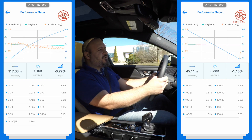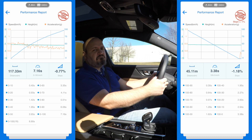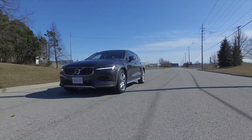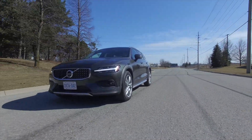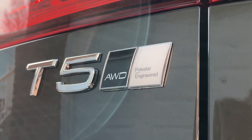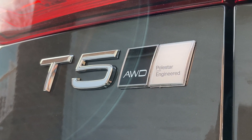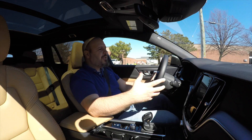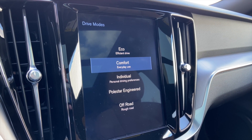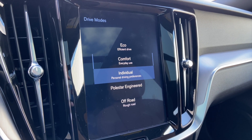You do not get paddle shifters, but seriously, would you use them? Performance is overall pretty good — more than adequate for what this thing is. This one also has the Polestar Engineered Tune, which means it probably makes a little bit more power and shifts a bit quicker. On a cold day when you fire up the engine, it does sound a little bit harsh and knocky, but that really quickly goes away once you start going, so not really a problem.